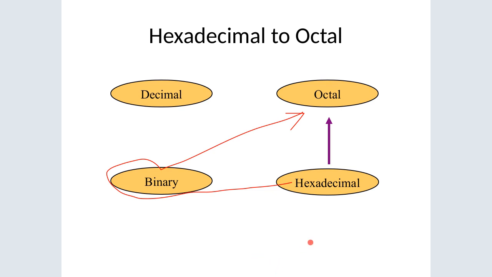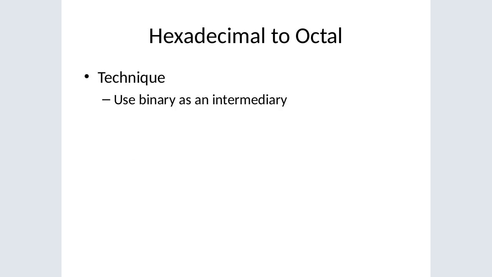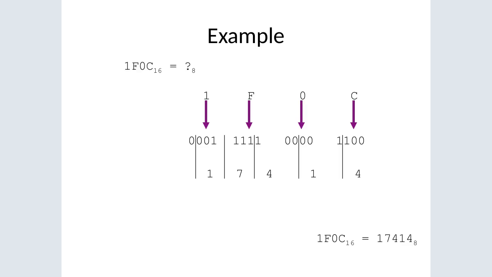So this is what you're saying. If you want to convert from hex to octal, you go through the binary. If you want to convert octal to hex, you first of all take the octal, convert to binary, then binary to hexadecimal. That's how you are saying that you have to go through some sort of an intermediary. Then the last one here, which is hexa to octal, that's what I've explained. You first of all take hexa to binary, then from binary to octal. That's the easiest way.